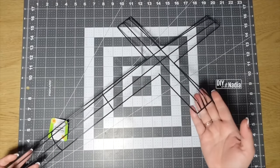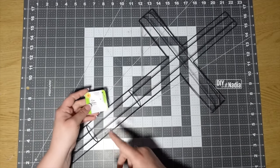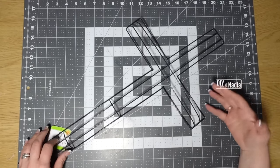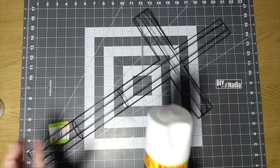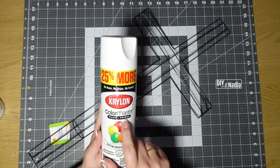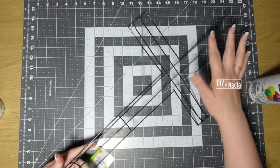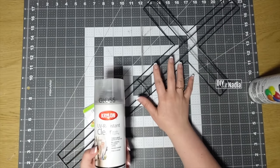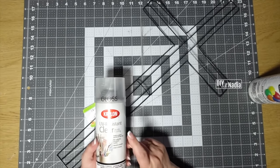Today we are using this cross form to make a wreath — I got this at the Dollar Tree during Easter. Even though I'm not the biggest fan of painting wreath forms, at least they're not plastic; they're metal and painting them is just fine. The first thing I'm going to do is give it a good two coats of white paint and primer, and it should cover it fairly well. I'm going to turn it around and do the back once — the front is more important. Then I'm going to seal this with a UV resistance clear acrylic coating.